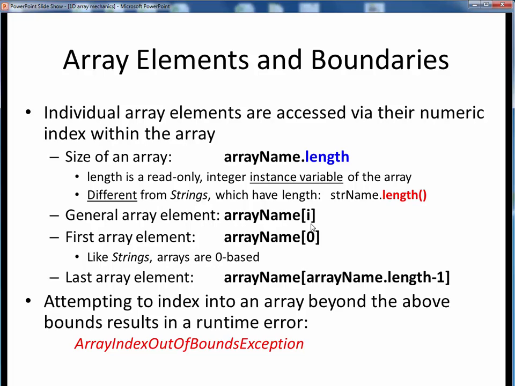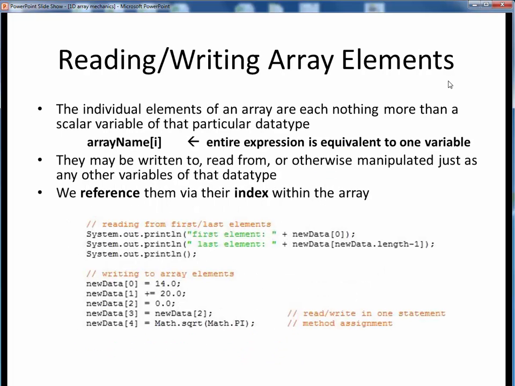Just like for a string, because arrays too are zero-based, the first element of an array is the zeroth element, any generic array element is the ith element, and the last array element is the length minus one index. Also similar to strings, if you try to access nonexistent array elements outside these bounds, you'll receive a runtime exception error of this type.